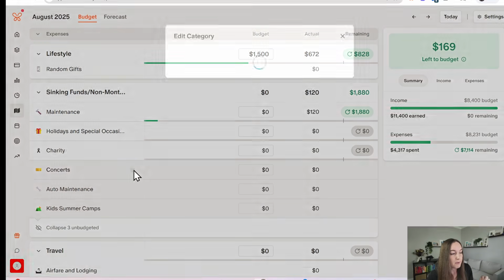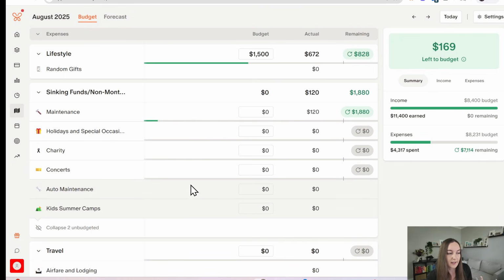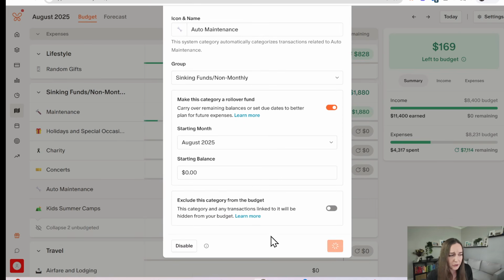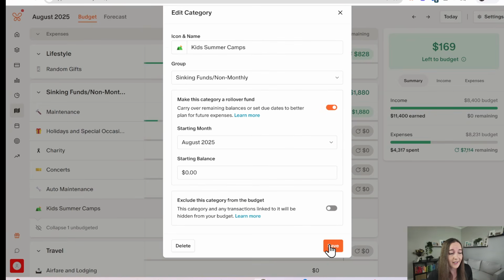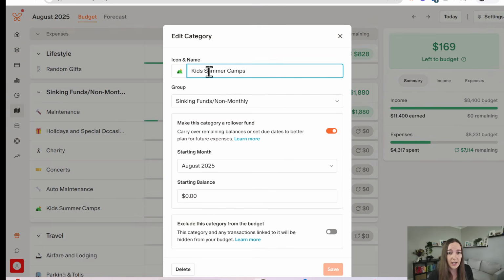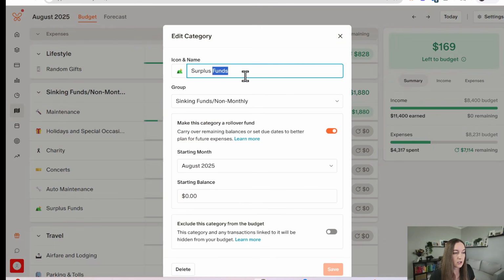Now, some people do want to show their emergency fund in the rollover, the envelope, kind of like they're used to in YNAB or another budgeting app. You can do that too. You just need to create a category called emergency fund, or just like a category you're probably never going to use to categorize transactions with, but you want to use as an envelope. So in this case, I'll just show you an example. This could be surplus funds. Like if you really don't want to assign stuff to your actual goals when you get a bonus, you just want it to be chilling here, you can do that. You can also change it to emergency fund.